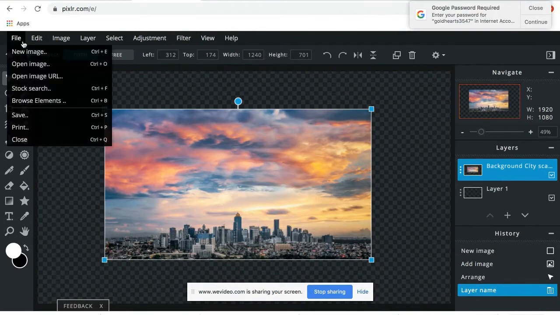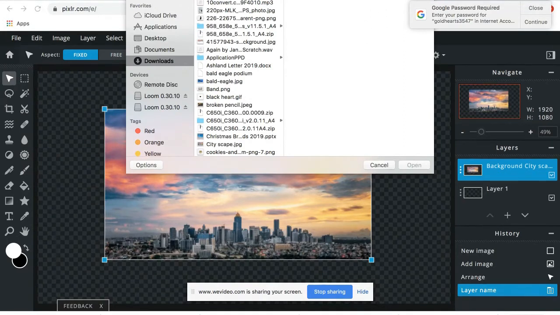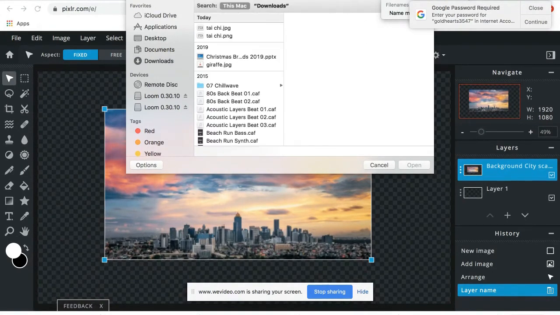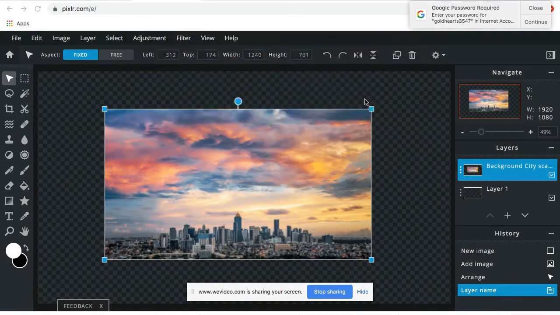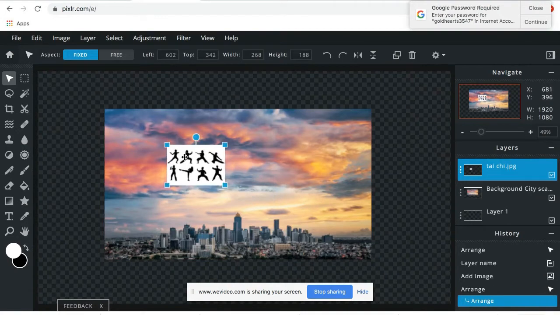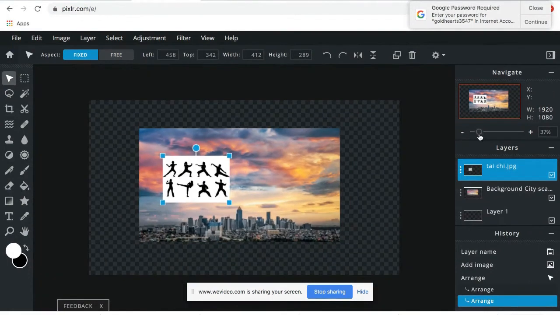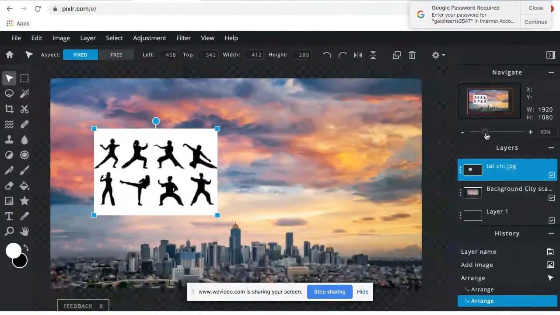The next image that we're going to bring in, I have saved as, let's say, Tai Chi JPEG, yes. And I hit open, we're gonna add to current. Okay, and so it actually saved it as the Tai Chi, perfect. Now, let's say I wanna cut out some of these poses. So the first thing that I want to do is get a better look at them. So in order to do that, I'm going to use the magnifier and blow this up a little bit.